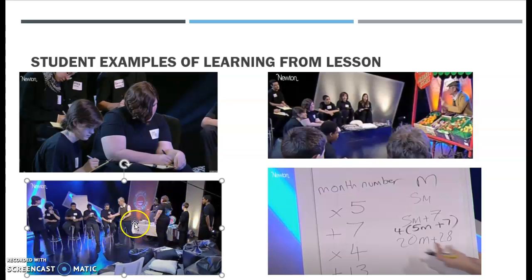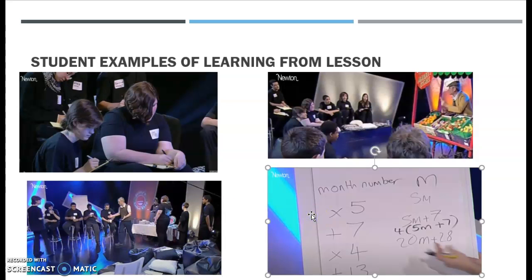The picture down here is the coffee shop that he sets up, and he originally starts with 4 seats, where it takes 5 seconds to make the coffee and 30 seconds to drink it, and they find out that doesn't work. Then he asks them, well, what can we use to figure out what will work? And they, of course, yell out algebra. They find out that the answer is 6 seats. So by the seventh time, 7 times 5 seconds is 35, the first person would have left, and it'll be a continuous exit and entry.